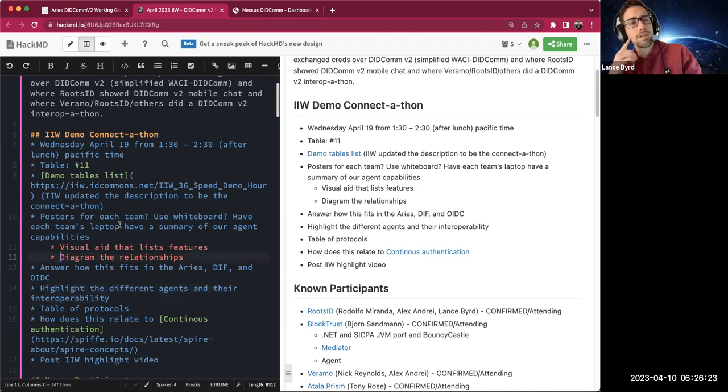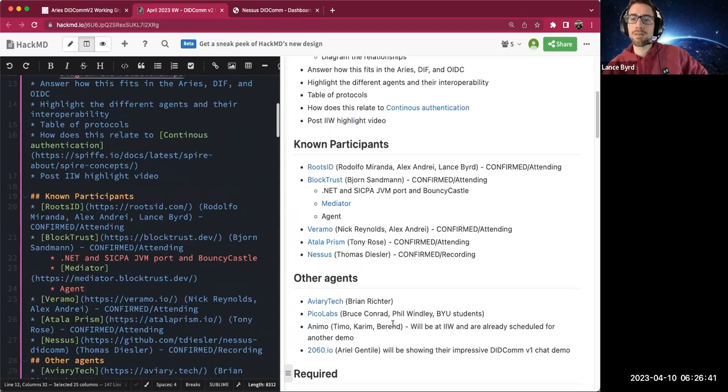So this diagram that we like, is it a diagram of each vendor interaction? So essentially a more visual version of the table that Rodolfo created, or is it more of a diagram of how DIDComm fits in the SSI ecosystem, or both? I would think that Victor, for instance, would want to see how DIDComm fits in the SSI ecosystem. But then we also want to highlight interoperability across vendors. Any thoughts on that? We'll try to make both happen, I guess. Certainly, if I was going to create slides for a video, I'd try to highlight both.